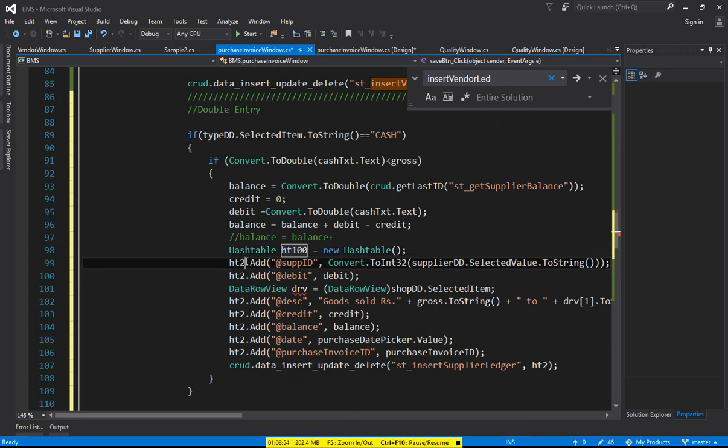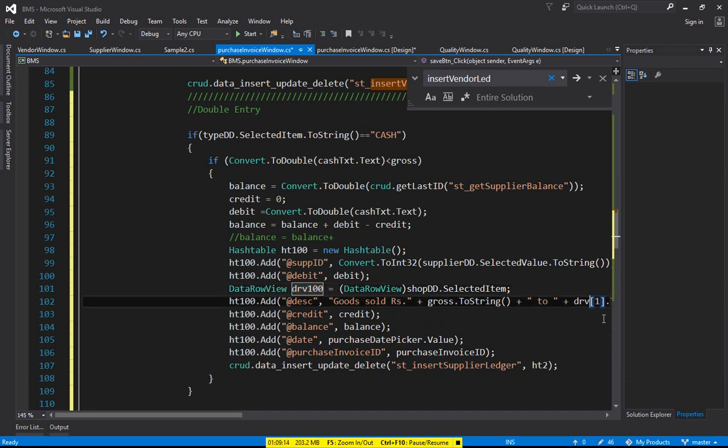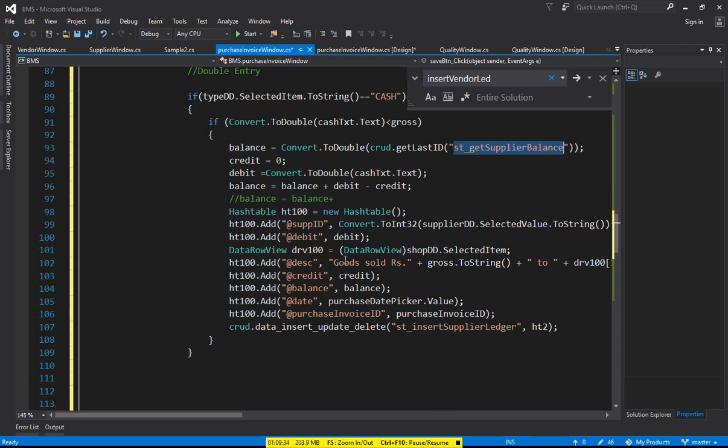and here you can specify ST100 and then ST100 everywhere, in order to remove the naming conflict, paste everywhere, and here you can specify DRV100, and here you can call DRV100, okay, so that the names remain different. Now the next thing is, you can create a function as well, because the balance formula is the same, and every time you can change the debit, credit, and the purchase invoice IDs and all that. So purchase invoice ID remains the same and all the things remain the same.